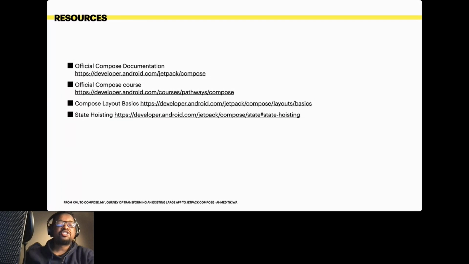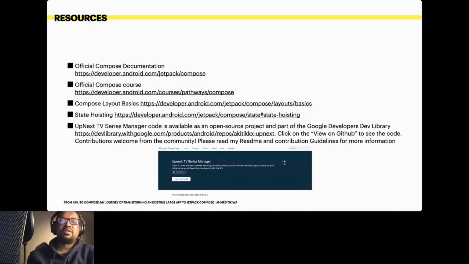Then at the beginning of this year, I made it into an open source project. So in addition to it being on the Play Store, you can look at the code. It is on GitHub, and this project itself got accepted into the Google Developers Dev Library. To get to it, you can just follow that URL there.